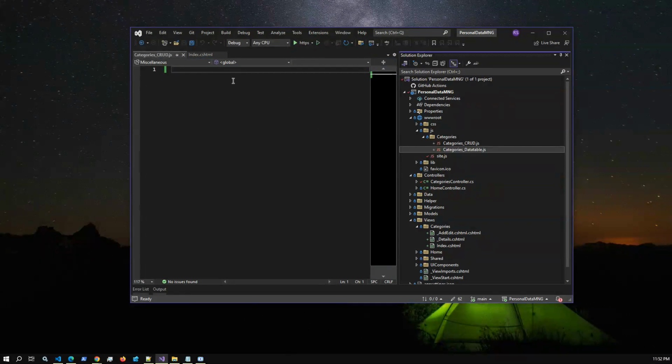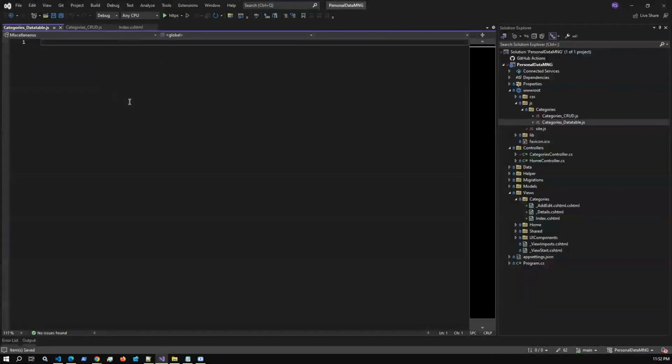Let me explain one by one. First, I will cover the categories_datatable. In this file, we'll cover the index grid operations like searching, sorting, filtering, and also the pagination.